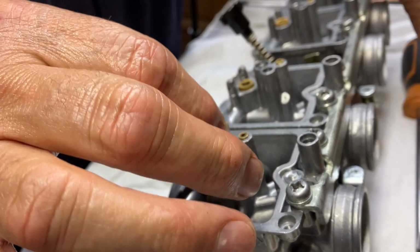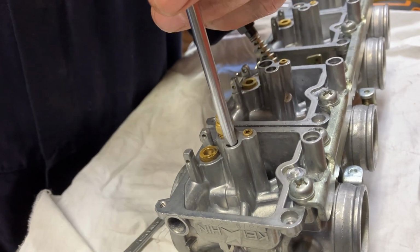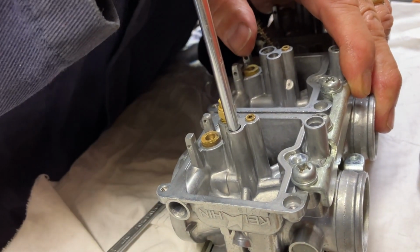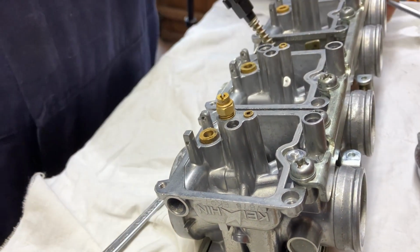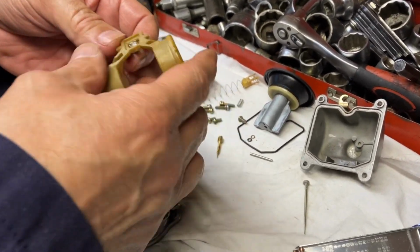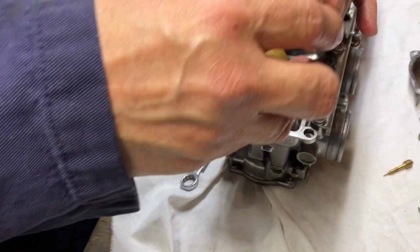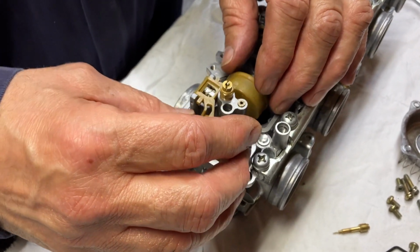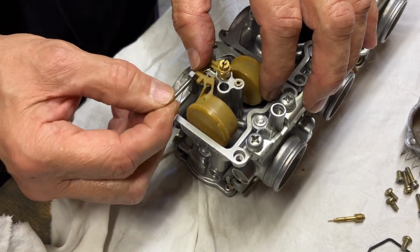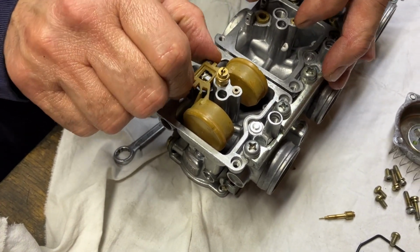And put the needle on. You need a nice thin screwdriver over there. I like to get the biggest screwdriver I can in there because you don't want to damage the jet. Down, and just pinch it up. That's it. So we've done that, and now we'll put the float on. These are new needles in here, quite handy because they're not adjustable. You don't have to mess about with float heights really, because it's plastic. Take the pin, pinch it, and just slide it in there like that.